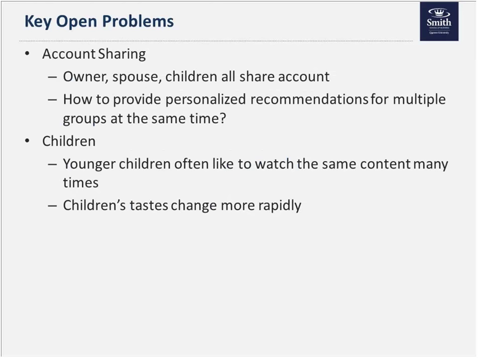And then finally, they found that children are a big problem for Netflix's algorithms. If anyone has kids, you know that kids like to watch the same thing over and over and over again. And the algorithms weren't set up for this. Typically adults only watch a movie once, or once in a while they'll rewatch it, but not 10 times in a row. Also, children's tastes change more rapidly. The difference between a 3-year-old and a 6-year-old in what they want is huge. But for an adult, your tastes are pretty much locked in, and they'll remain true for 20, 30, 40 years.